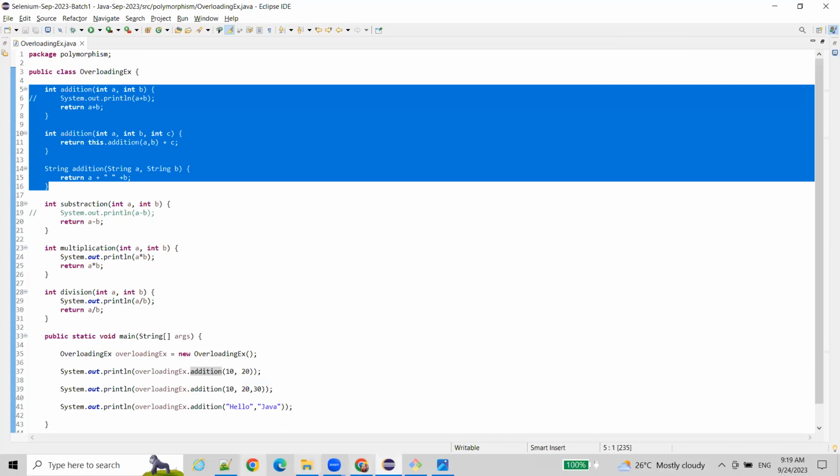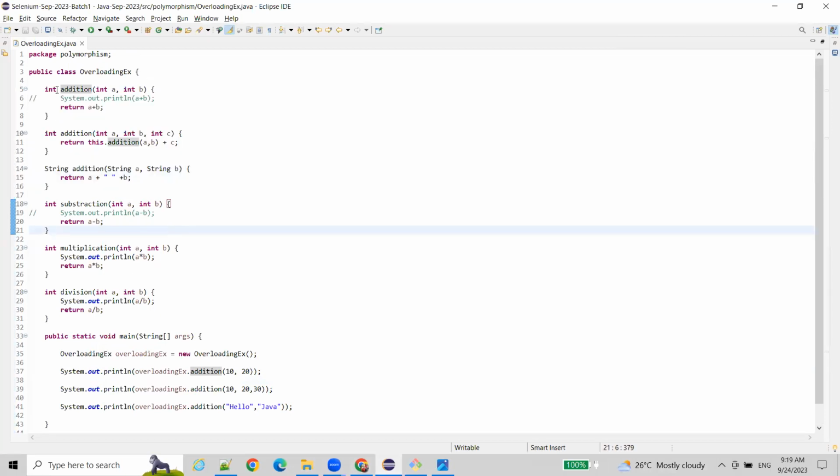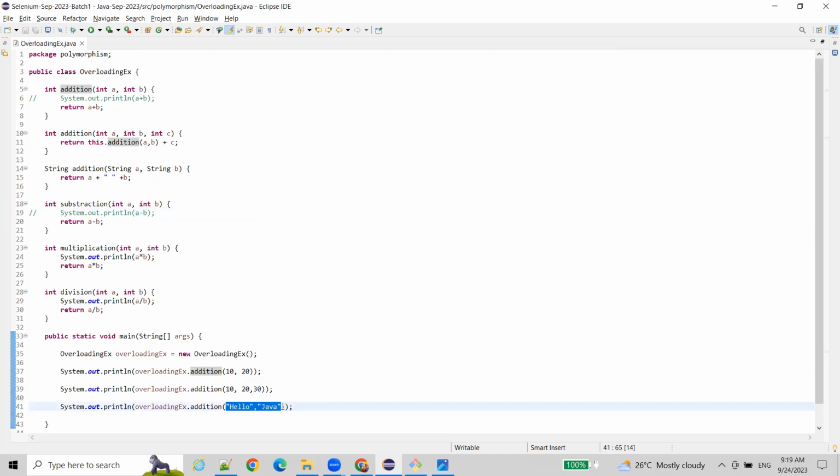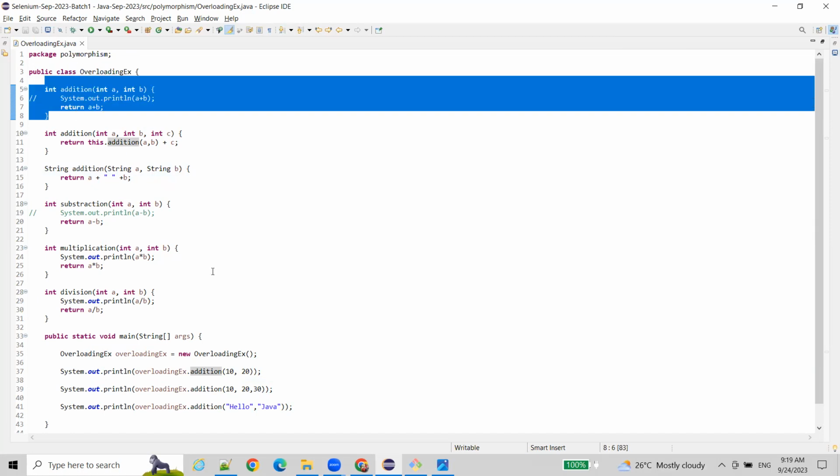But whenever you are performing different logics, the parameter count or the parameter type must vary between the methods. Then only your compiler can understand which method to call based on the data. When you pass strings, it will go to this addition method. When you pass integers, it will go to the numeric addition method.